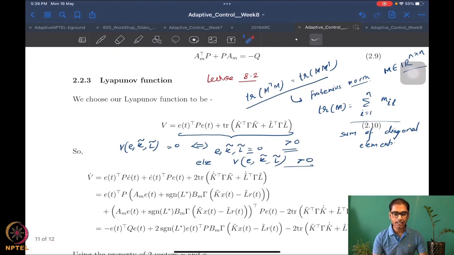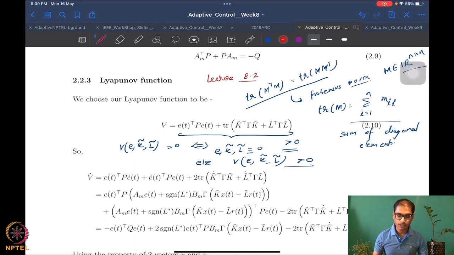So this we already saw last time is in fact a valid Lyapunov function. In fact, it can be very easily claimed to be strictly positive definite also. So no worries there. We also know what is the trace operation. It is essentially the sum of the diagonal elements of a matrix. We also have certain nice properties of the trace. It doesn't matter if you do the inner product or the outer product, the trace remains the same. In fact, it doesn't have to be the same matrices either. So you can change the sequence of things and the trace doesn't change. And that's really what is important, right? And we will in fact exploit this property.